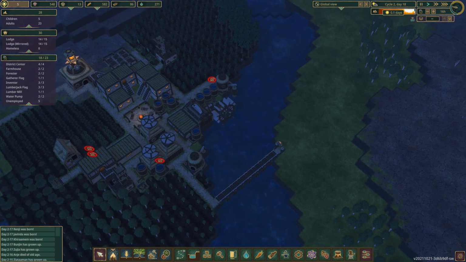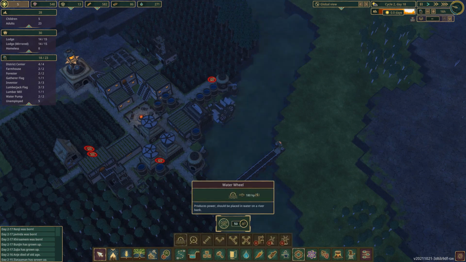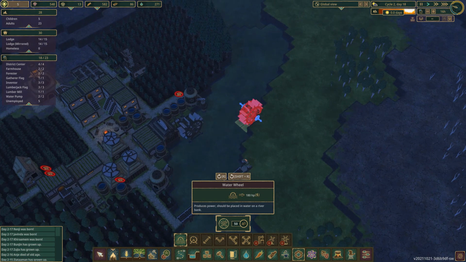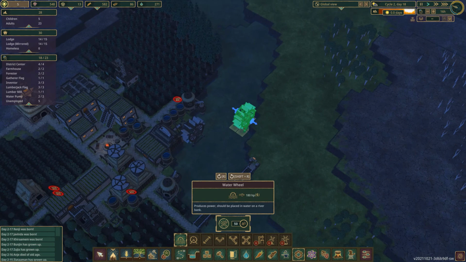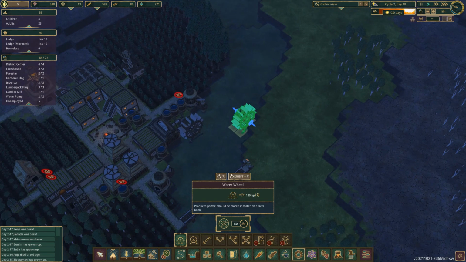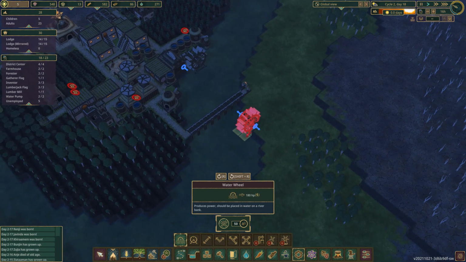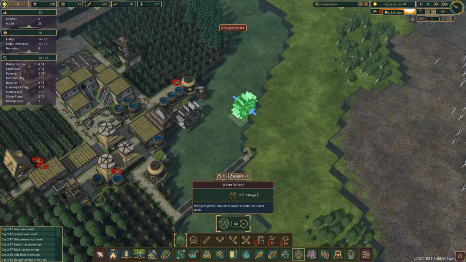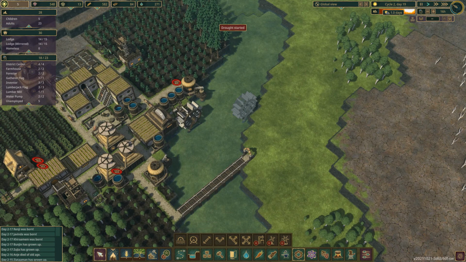Okay, let's think about this. I'm going to need more power. So can I do something over this side? Yes, I can. So if I could build one of these and get some factories running off of it over here. Yeah? I know I'm talking to myself, but I'm kind of trying to figure this out as I go along. Let's do that. Let's build that there.